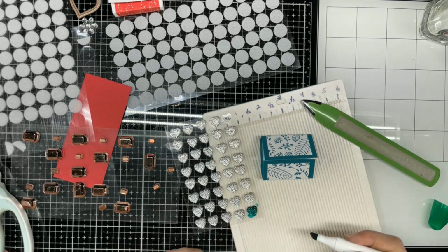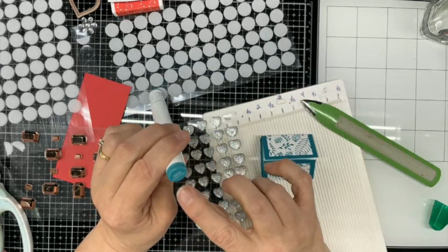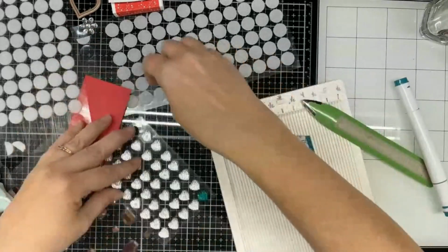You can color your embellishments. The clear embellishments, you can color with your alcohol inks. And I'm using Ohuhu G850. This is called Forest Green. But as you see, it doesn't really come out green. Put my Velcro on here now.